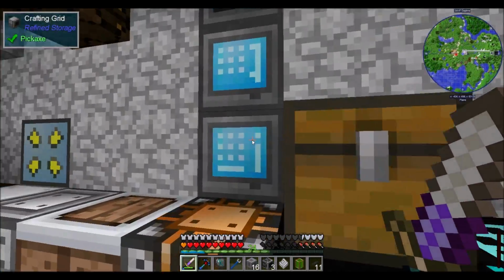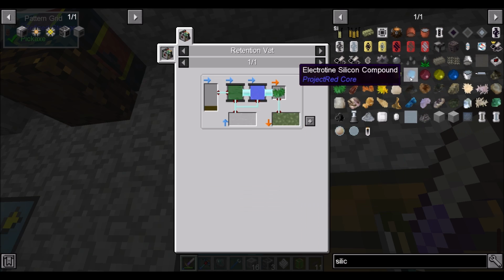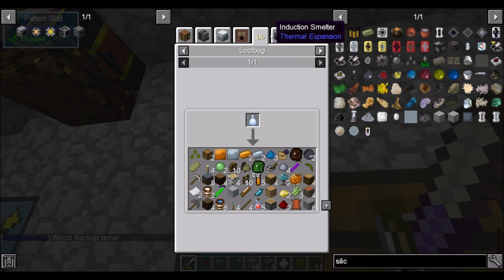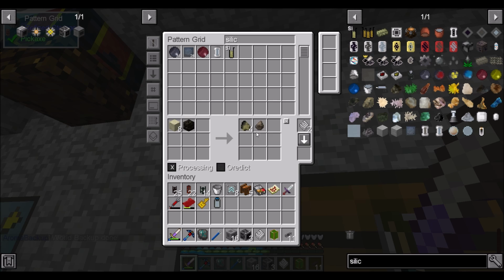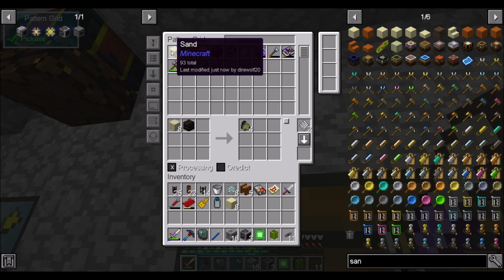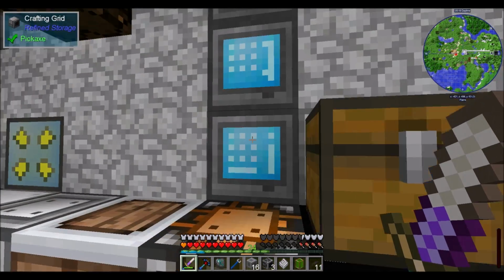I should also teach you how to make silicone bowls. So we're going to want you to know how to make that. Silicone bowl is going to be induction smelter. So we probably want to go with just the charcoal. Yeah, block of charcoal. I'm not going to tell you about the slag. And then the sand will be 8 normal sand. And then that charcoal block will be the induction smelter recipe.